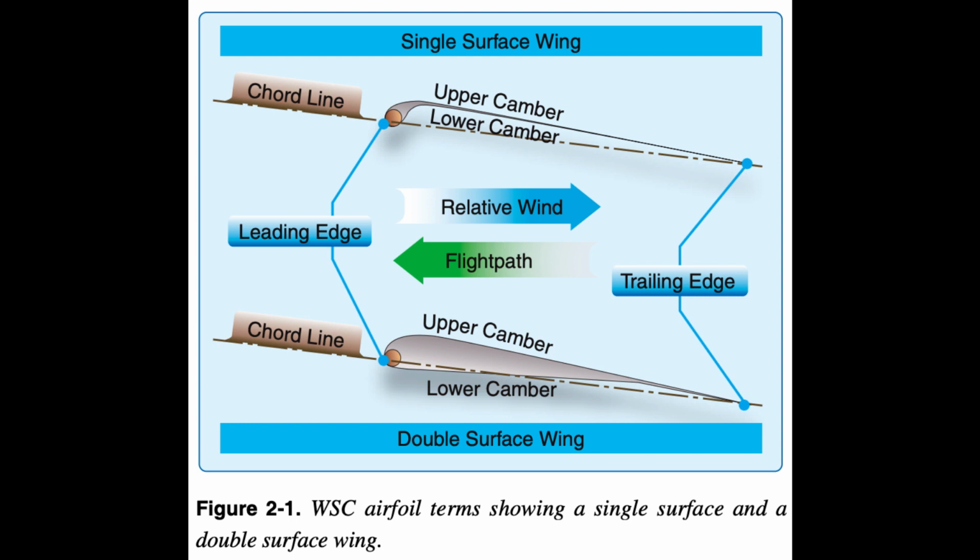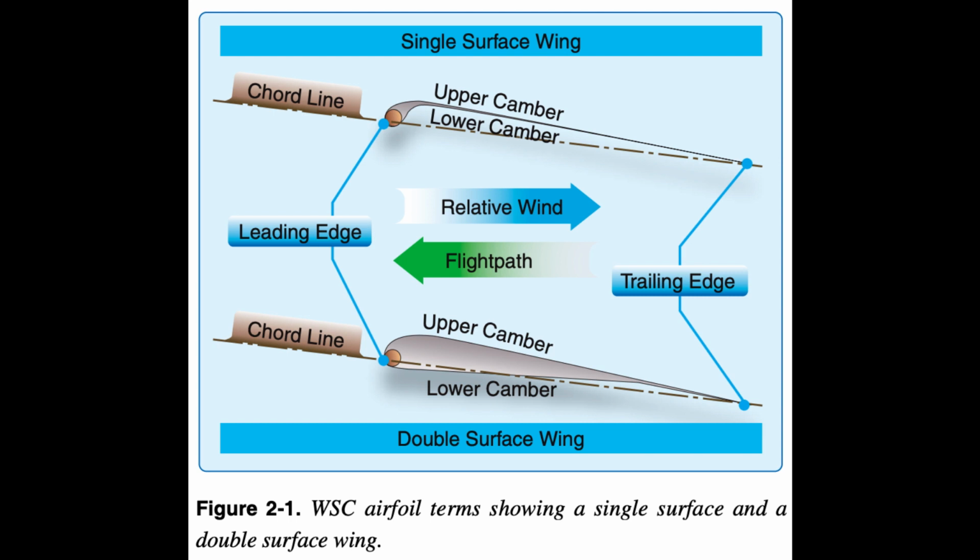Airfoil is the term used for a surface on an aircraft that produces lift, typically the wing itself. Although many different airfoil designs exist, all airfoils produce lift in a similar manner. Camber refers to the curvature of a wing when looking at a cross-section. A wing possesses upper camber on its top surface and lower camber on its bottom surface.